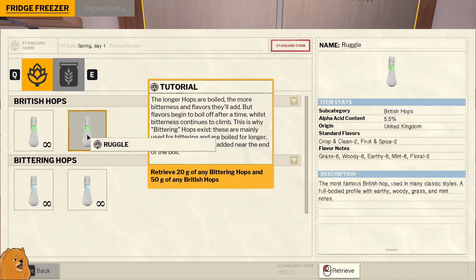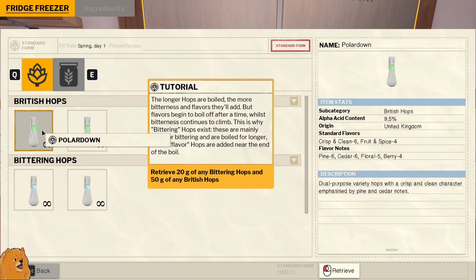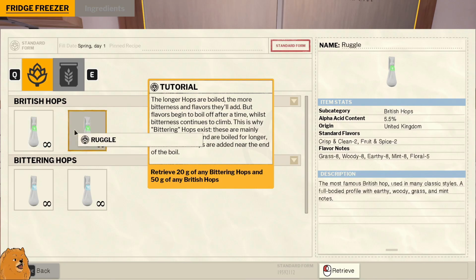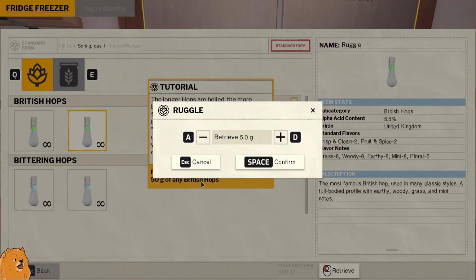So these are British Rugal. We'll go with Rugal. It sounds like what I used to call my dog Jimmy. I used to call him Ruggles because sometimes he'd just sploot out and look like a little rug. A famous British hop used in many classic styles, a full body profile with earthy, woody, grass and mint notes. And then Polar Down, a dual purpose variety hop with crisp and clean character, emphasized with pine and cedar notes. I don't know what either of them mean, but we'll go with this one. Rugal. 50 grams.